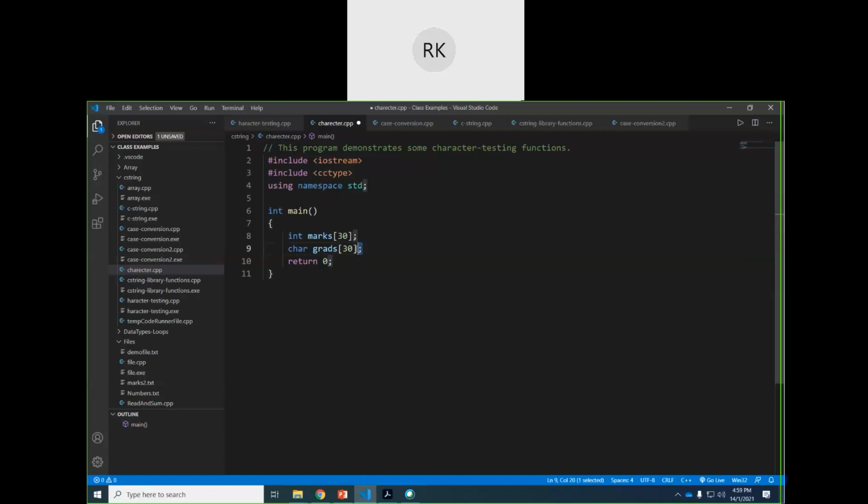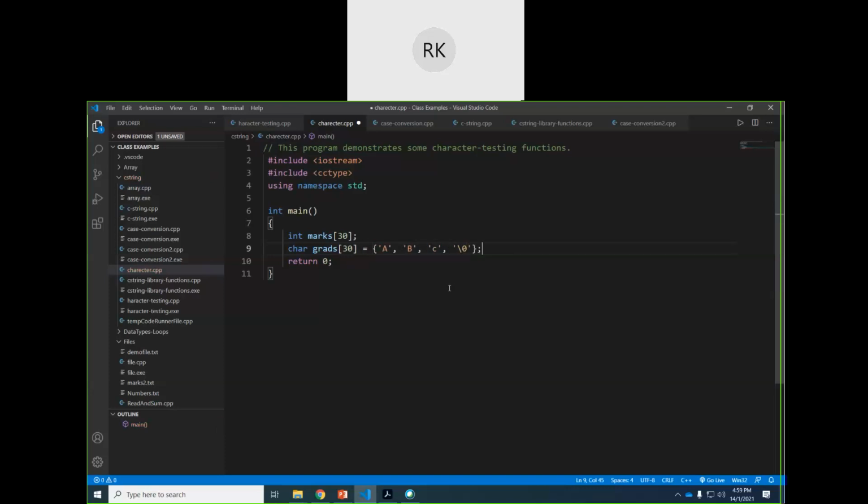The value which grades will get is actually a C string. If you want to assign, it will be like this. So char, let's suppose grade A, then comma, grade B, then comma, grade C, comma, and so on, until the last one must be backslash 0, the null value.